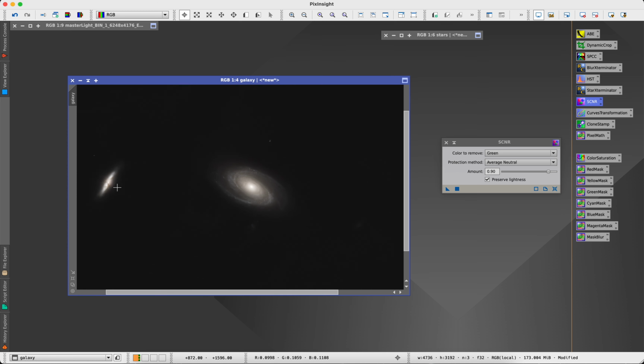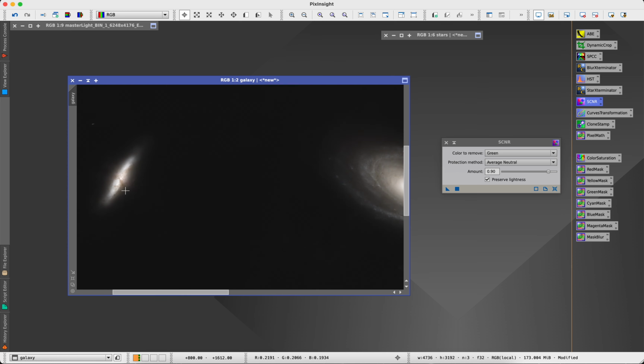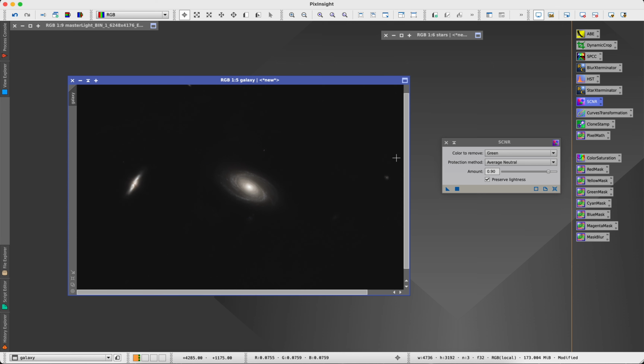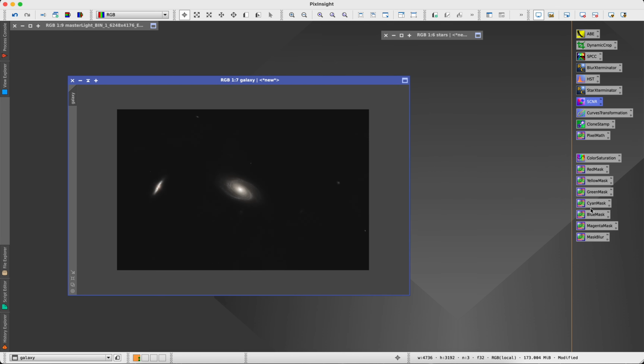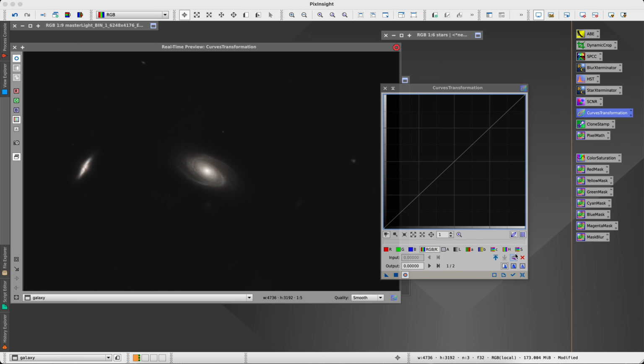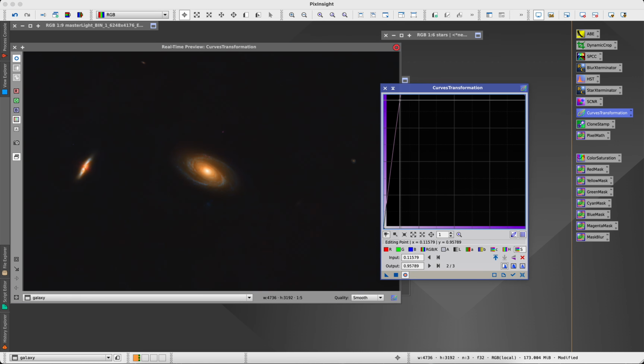And now what I'm going to do from here is just work on bringing out a little bit more of these hydrogen alpha details and colors in the arms of the galaxy. So before I do any of these color masks, I actually like to do a curves transformation. I'll open up a preview, and I do like to pump up the color just a little bit. If you bring this slider up too high, you can see that's way too saturated. Typically I'll bring it up to about halfway between these squares in here, maybe a little higher, and that's going to bring out some of that color. As you can see here, it's going to bring out some of that color in the galaxy, especially there.